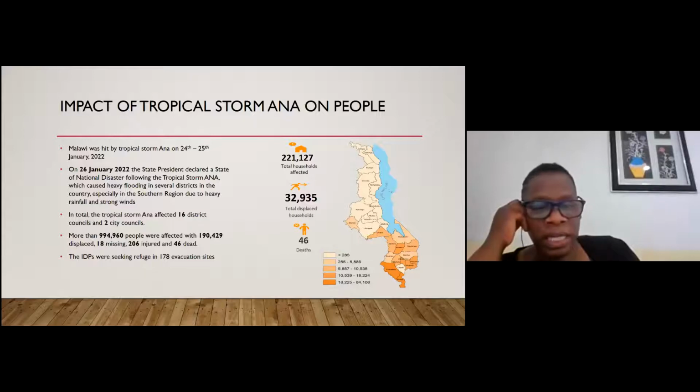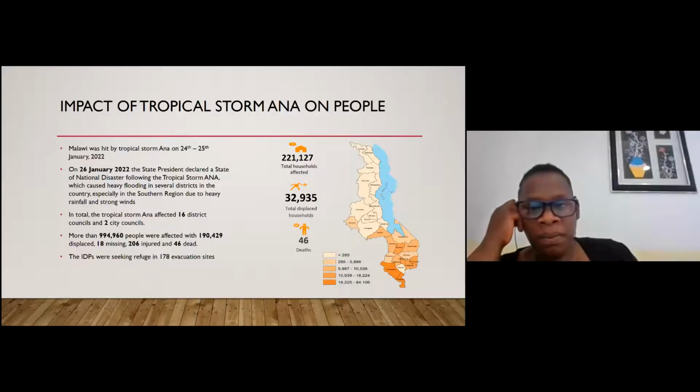The internally displaced people were seeking refuge in 178 evacuation sites, and most of the evacuation sites were established in Chikwawa, Nsanje, Phalombe, Mulanje, Mangochi, and Zomba, because these were the worst affected districts of the 16.